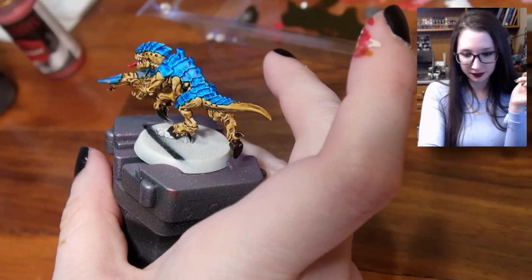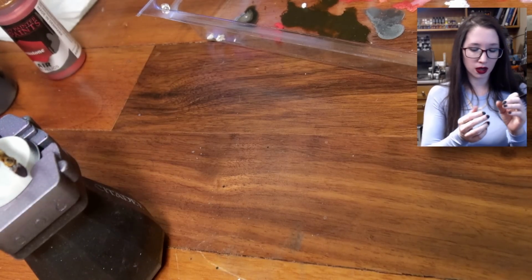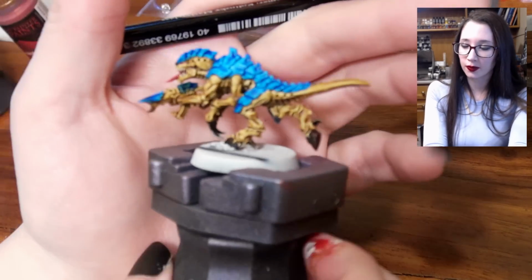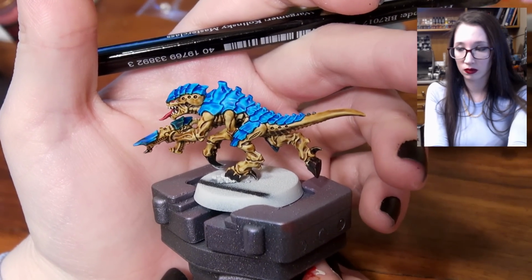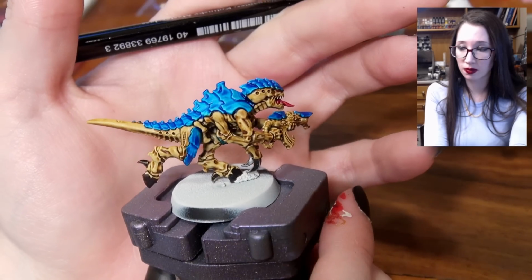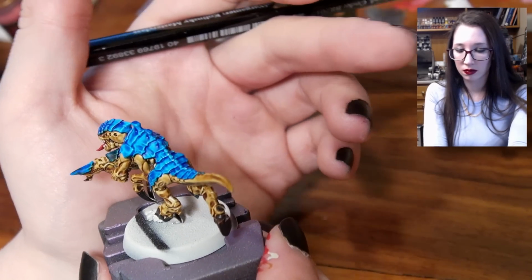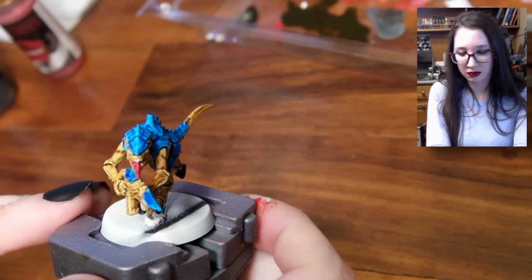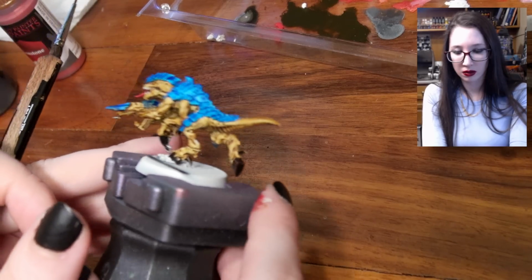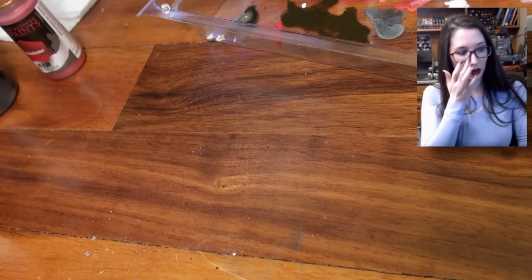All right, now it's just time to do some highlighting. We could use some more Tallasar blue. We could use something more. So, really, we could stop there because it's a Termagant. And that is probably enough time spent on a wee Termagant. Or we can do a little more. Like these things right there. Those things right there, I don't actually want to bring much attention to them at all.